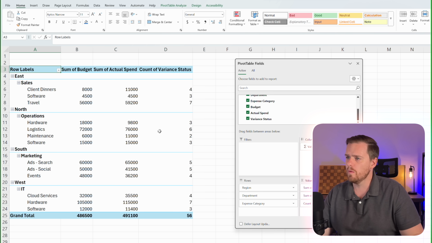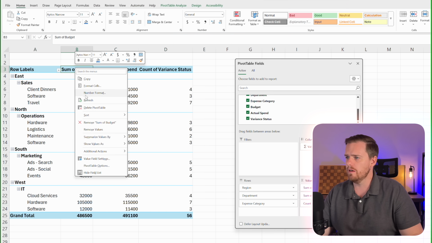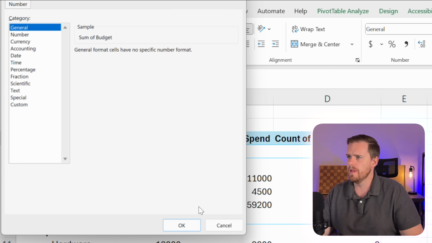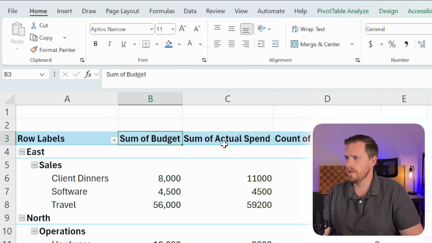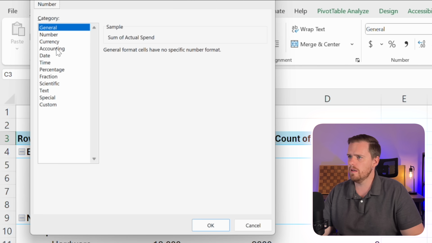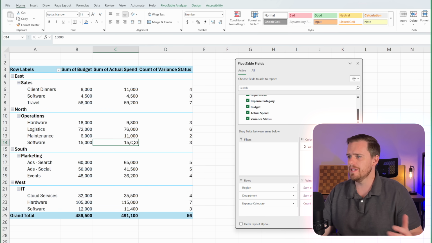First thing I want to do is clean up our numbers so that they read as numbers. So go ahead and right click and select number format. And then we're going to select number, then select 1000 separator and get rid of those decimals. We'll press OK. And then we'll go ahead and do the same thing real quick right here, 1000 and get rid of the decimals. And you see then we can actually read them as numbers with the 1000 separator.